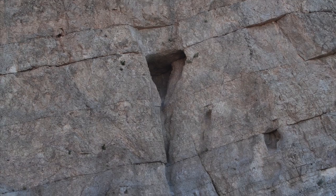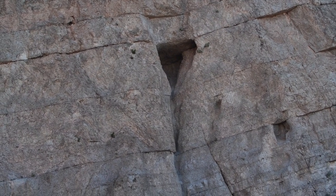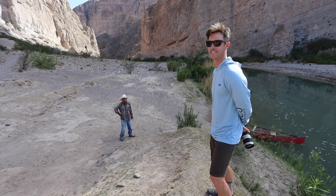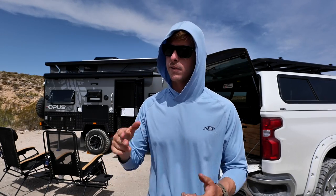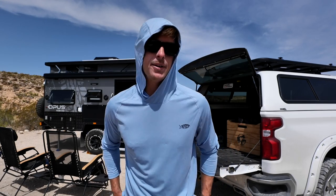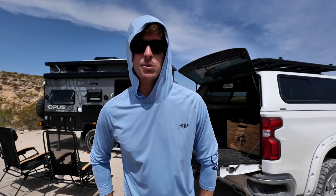But we did have an awesome hike. Saw a really cool canyon, bunch of caverns in there, caves. Got to meet Jesus. He sang us some songs. Talked about fishing. I got tempted to go fishing, which I did not expect to do while I was down here. So it was really neat. I've caught bass out of the Rio Grande, out of Lake Amistad, and Lake Falcon. I've actually fished the river on Falcon, the Rio Grande, and caught a lot of nice bass. But no bass down here. So the dangle will have to wait till I get back to some actual bass waters.